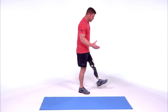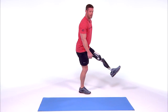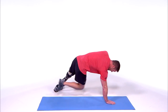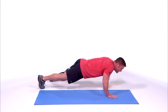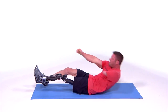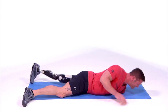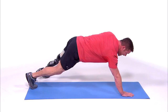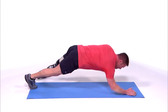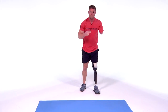When I say I do 10 rounds of pistols, a pistol is just a one-legged squat. I'll do 10 of those, then immediately after 10 reps, I do 10 push-ups, roll over for 10 sit-ups, and then a hands-to-elbow plank. Then everything starts back over — 10 reps as quick as you can.